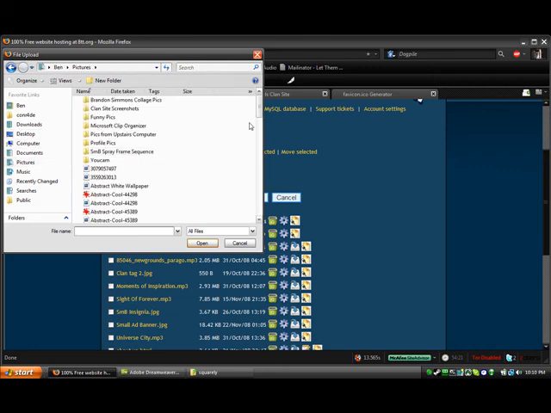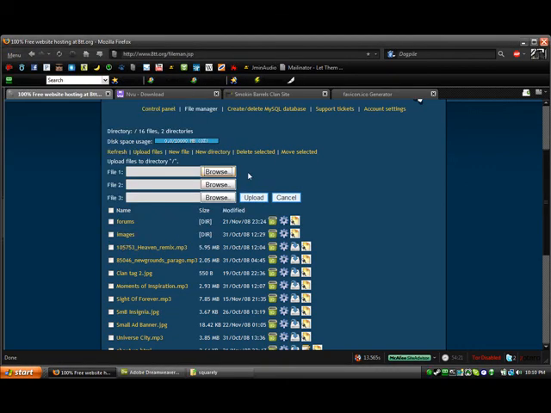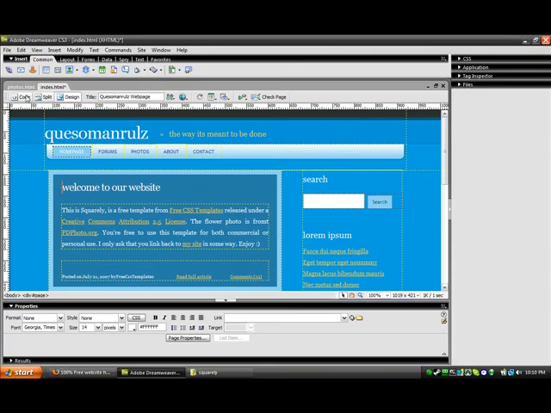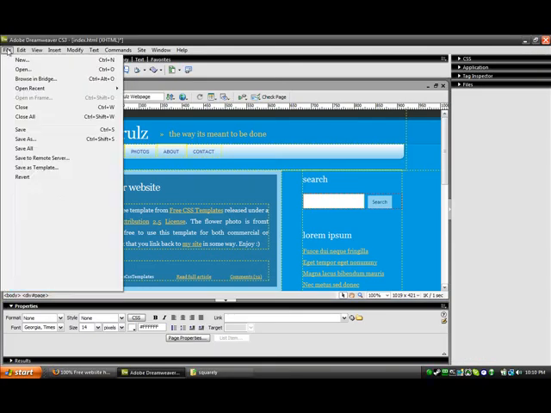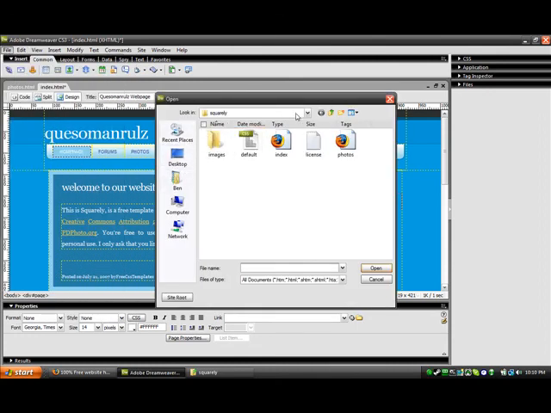Now, once you get this file, you go to here, and you once again browse for it. I think mine that I used, or one of them, is in my pictures. See, favicon, there's one. And you upload that. Now what you do is you go into here, and let's see, I might need my other thing, because I don't have it memorized.